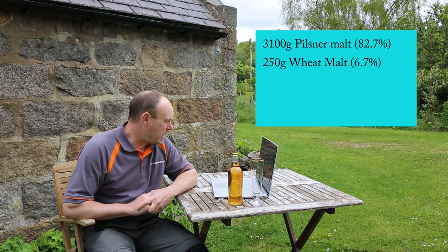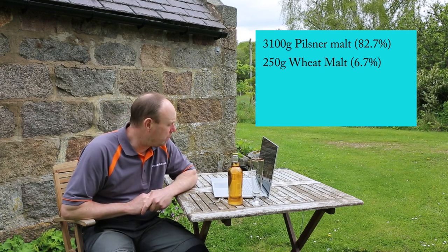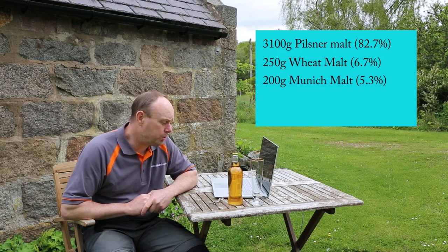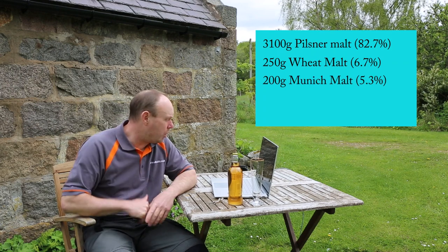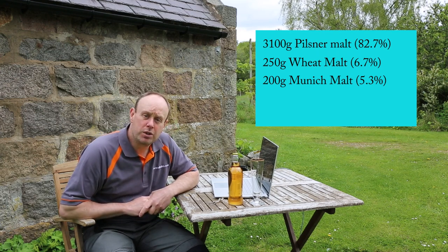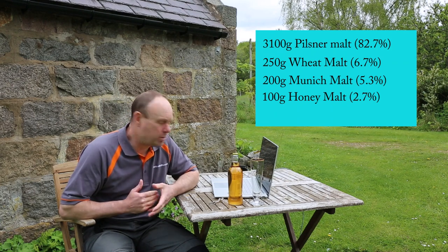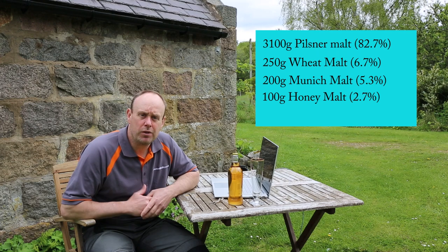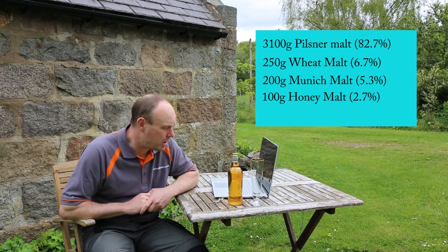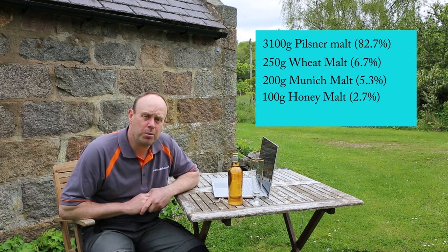I want this to have a bit of a malty punch to it, or at least taste to it, so I've stuck in 200 grams of Munich malt. And that's what's giving it its real gold colour as well. Along the malt note, I've stuck in 100 grams of honey malt. That'll give some malty taste, but it'll also leave a little bit of residual sweetness, which Saison yeast will tend to ferment out generally.